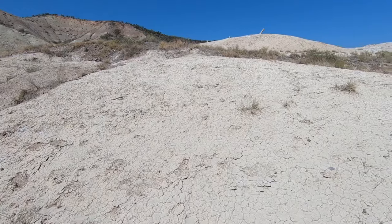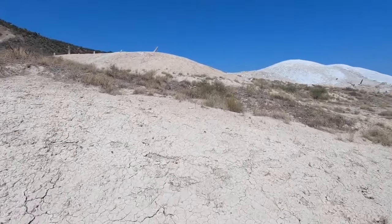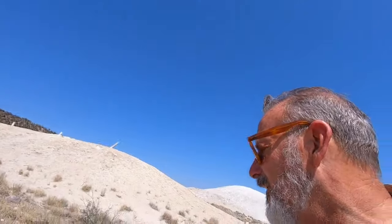What a fascinating place — just to think of the history. They were working these mines, and the miner that they found — mummified — was from an early era. You just don't know in the state of Arizona what you're going to step into. The ancients would have mined this, and the value of salt was unbelievable. They had an unbelievable commodity to trade to other groups.